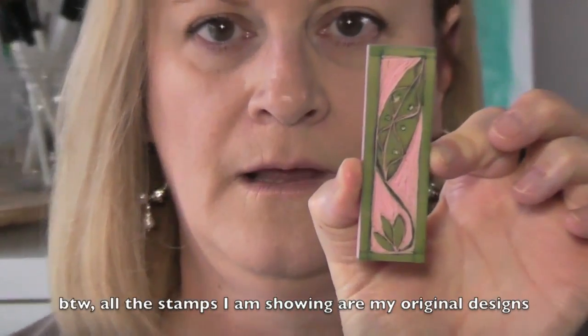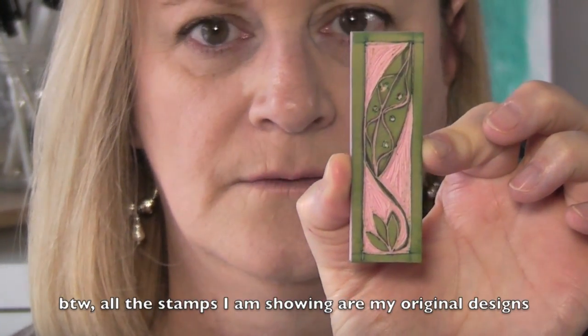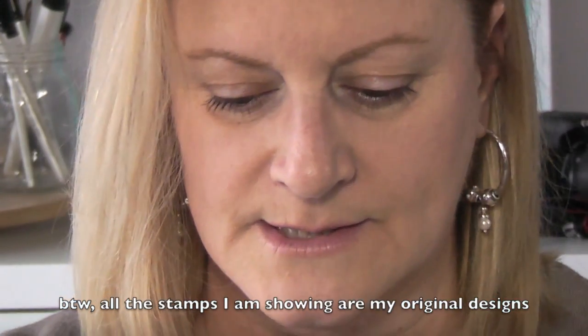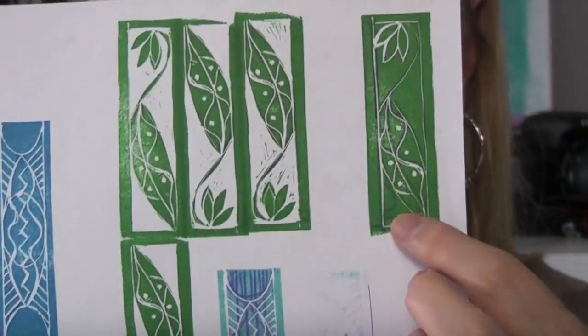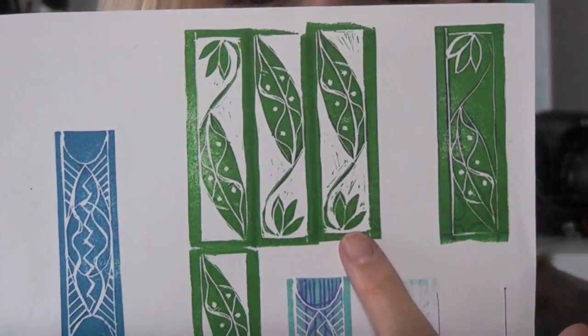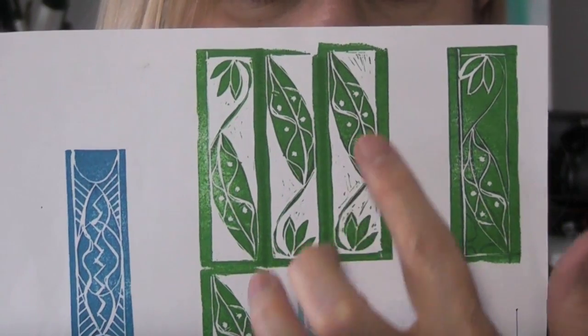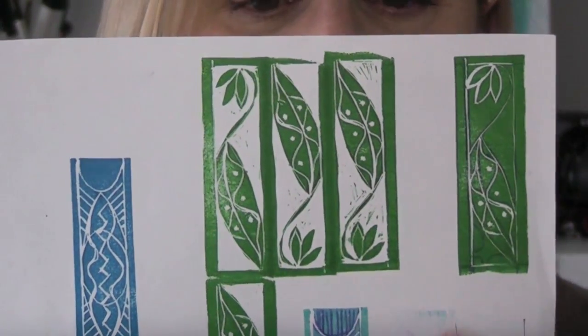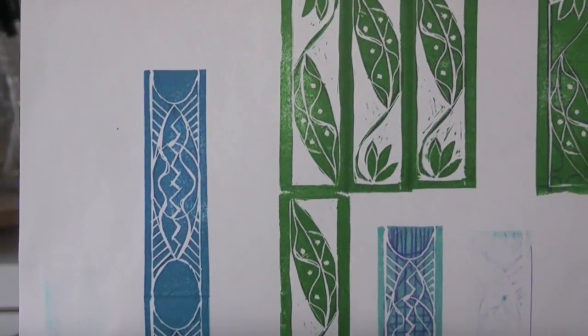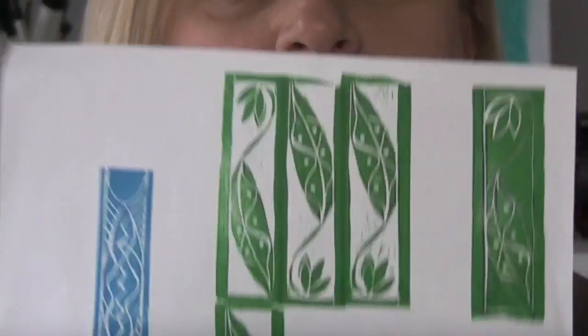So the first one that I did is this one. Pretty basic shape, right? It's a leaf with a border and 3 little leaves at the bottom. And this is how it's stamped. The first time that I carved, I just carved the outline, and then this is my second imprint, and you can see I have a little bit of garbage here and there, so I gouged at it again, and then that is my 3 last stamping, which is pretty good considering that I had never carved. Sorry for the close-ups.